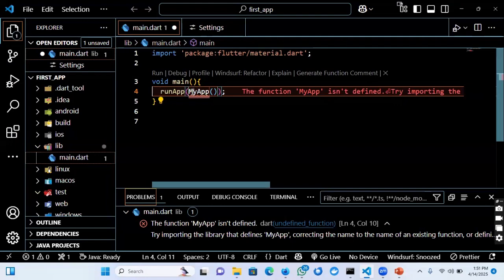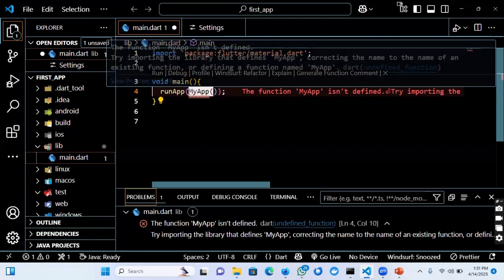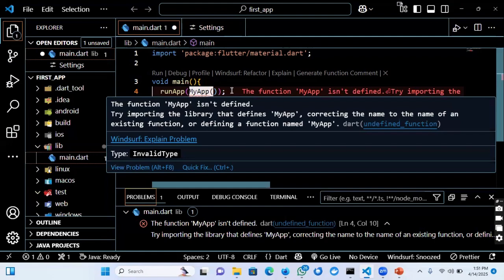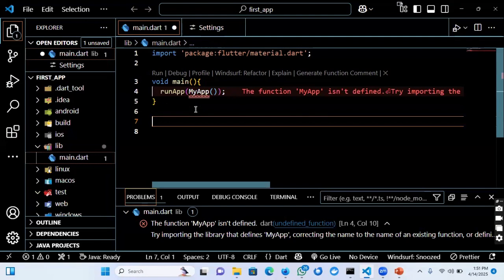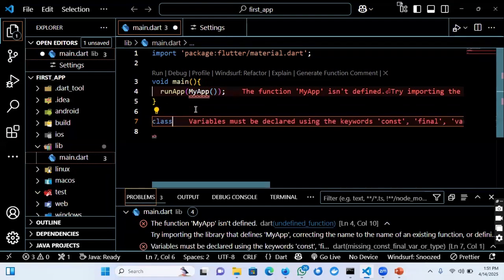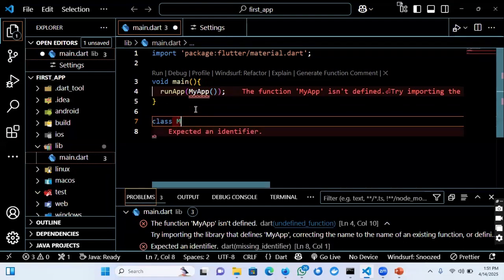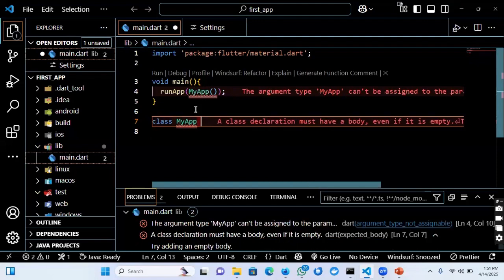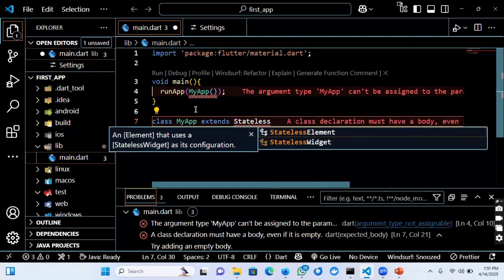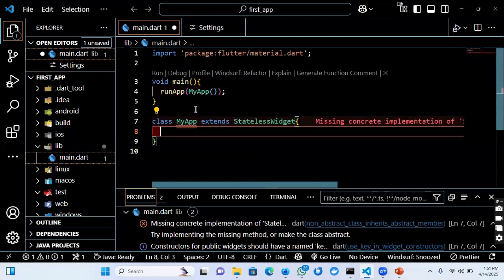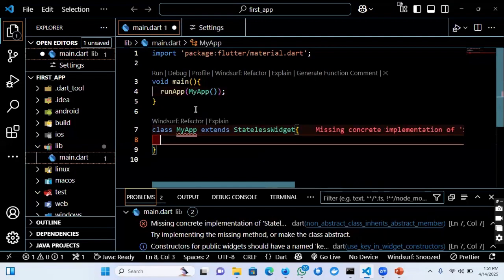And the widget we just put here is basically a class that extends a stateless or a stateful widget. All right. So I'll come here. Now, the normal way to create a class, let's say the name of the class was MyApp. MyApp extends, because it's going to be a widget, stateful, or let me do stateless widget for now. Stateless widget. Now there's a very long implementation which I'm not going to go through now.